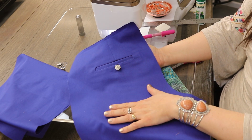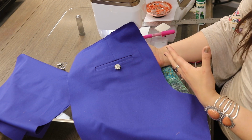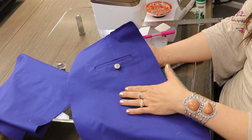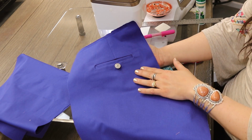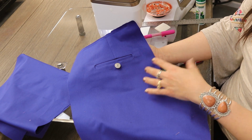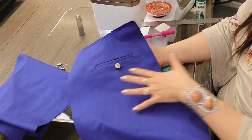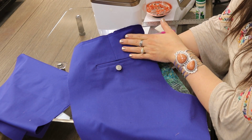Let's take a look at the components of the Welt Pocket. It's a beautiful addition to any garment. Now, depending on the fabric you choose, the results will be slightly different. This cotton fabric has a beautiful pressed under edge, and it holds a crisp press. If that's not the look you're going for, maybe you're doing a tweed skirt or a jacket, your results will look slightly different.